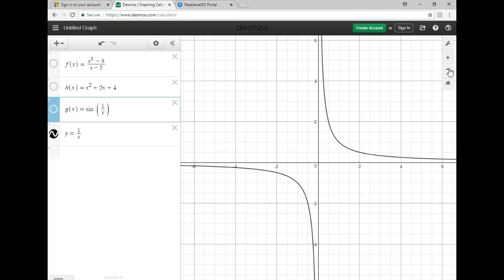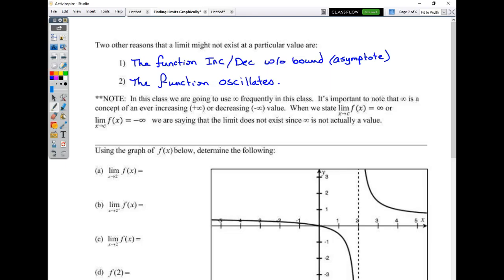Graphical proof. It's not really a proof. But as that x is getting smaller and getting closer to 0, you can see that this is getting really large, really stinking fast, right? So it should make sense that as this keeps increasing and its rate of change keeps increasing, that oscillation just keeps bouncing. So in those situations, we're going to have a does not exist limit. So let's take a look at another one.